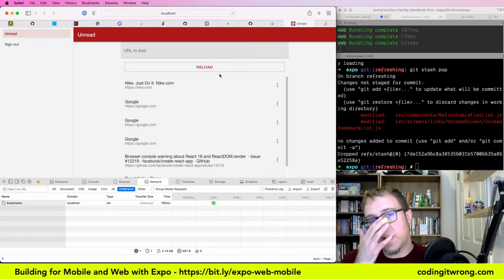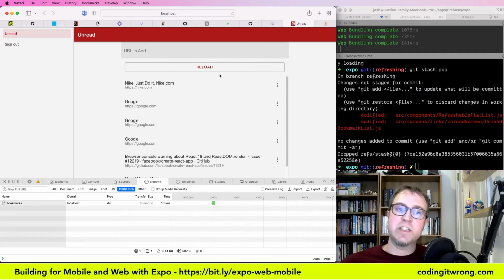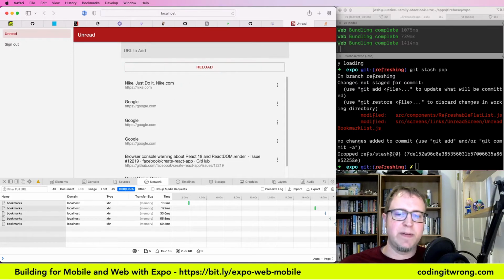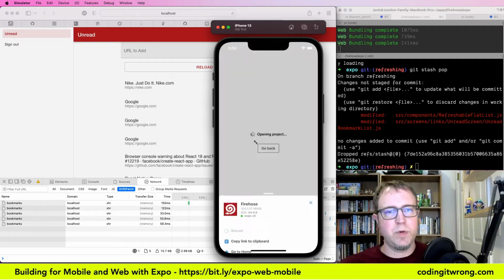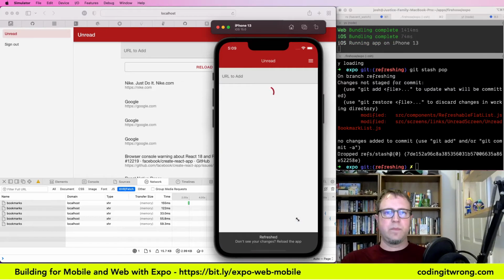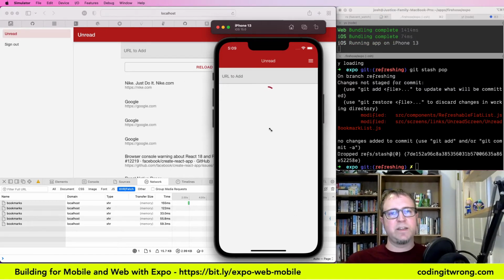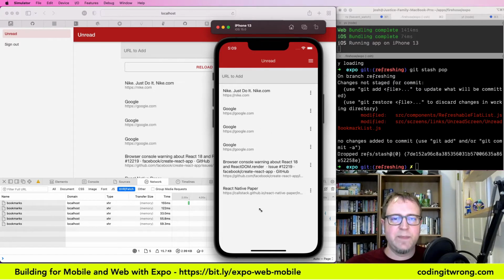And now if I click reload, the bookmarks should not hide. They should still be there because I'm just reloading them, but I want them to be available in the meantime. And that one goes very fast, but you can see it popping down and popping back. Now on mobile, when I reload, I get first that material design loading indicator for 5 seconds. 5 seconds is just for testing. They come in, and then after that, when I pull, I get the pull-to-refresh loading indicator. Again, for my personal standards, the fact that that's 2 loading indicators is fine. I don't feel like implementing that or coding that any differently.